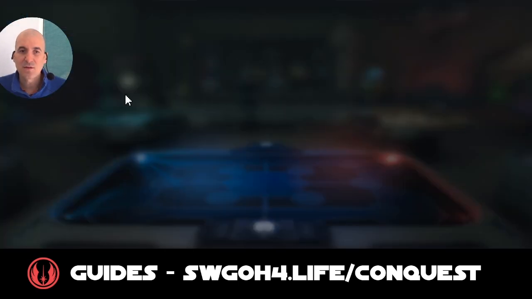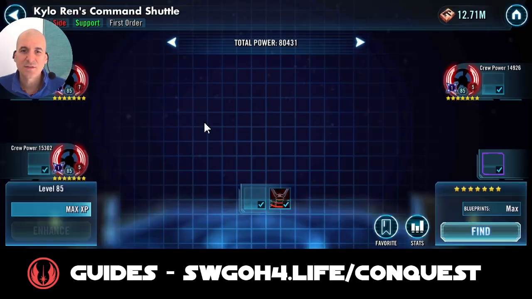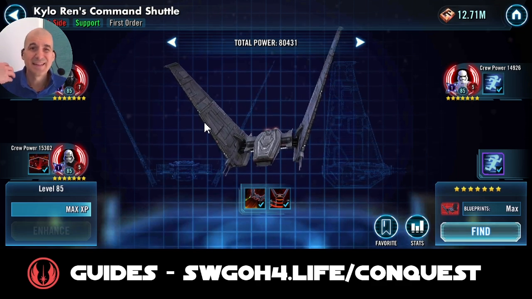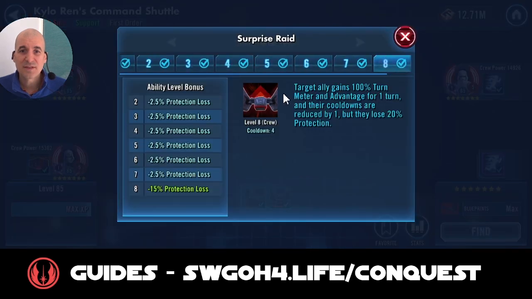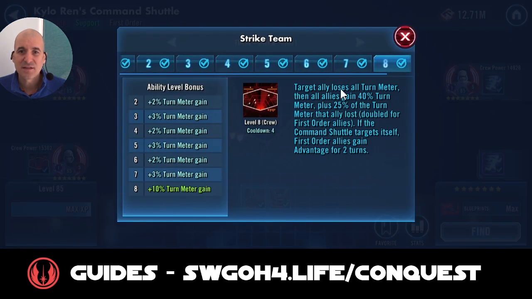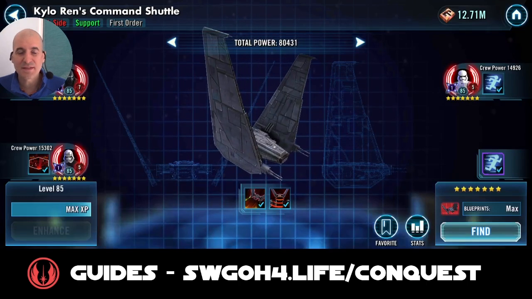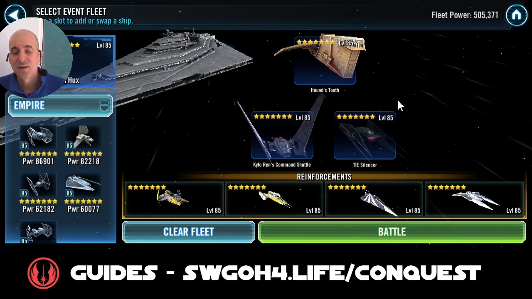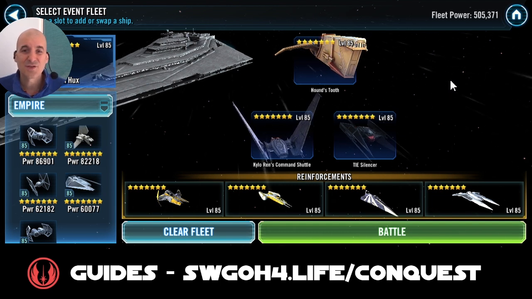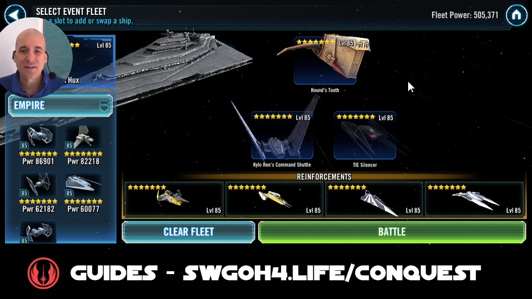And why both Kylos? Because Kylo's shuttle, well, they're both First Order, so they will nicely play in with the Finalizer. But Kylo, on this ability, he can give turn meter advantage to any ally. And then with this ability, if it targets itself, then First Order allies will gain advantage. So we'll be passing some extra advantage out here with the 2 Kylos. So hopefully this will be enough to get you those 15 critical hits.